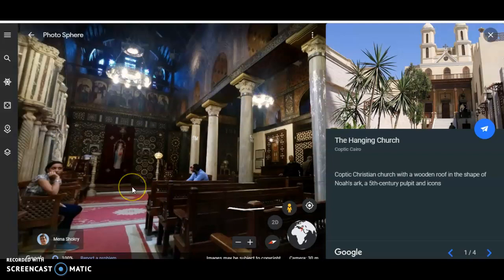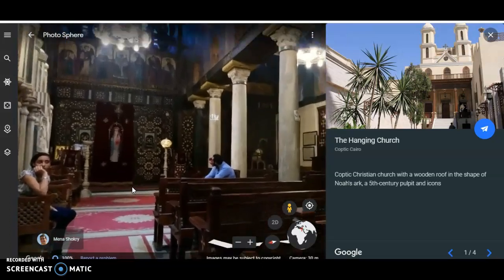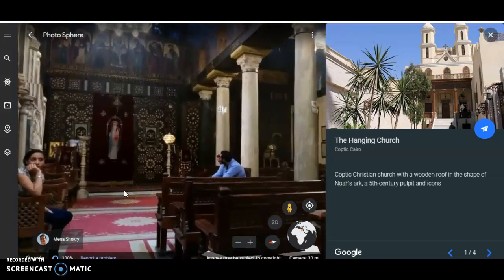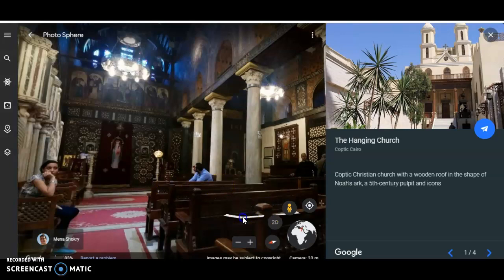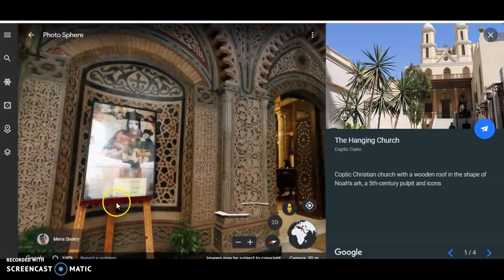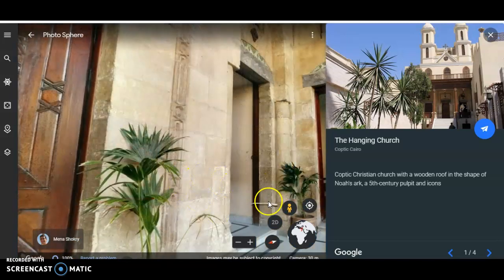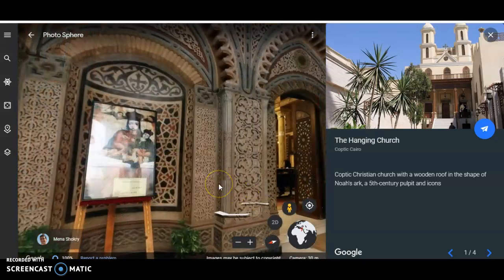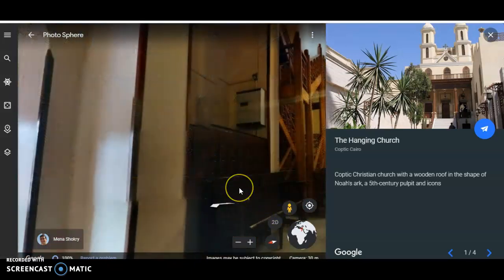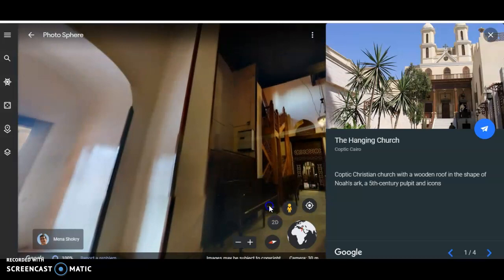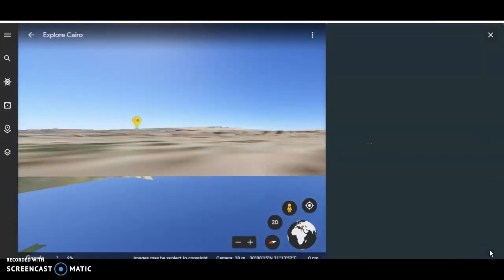And if you zoom in a little bit, so you take your pointer finger and middle finger and you separate them on the mouse pad, then it'll give you these white arrows where you can click to turn around and look at the different parts of the church. So once you've explored here, then you will click down here at this arrow to go to the next place.